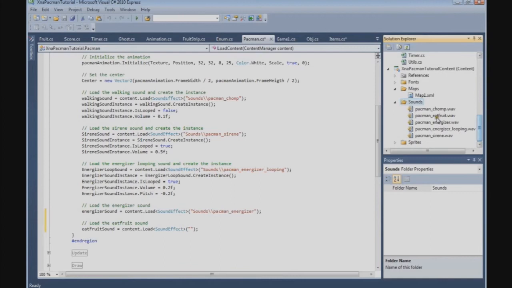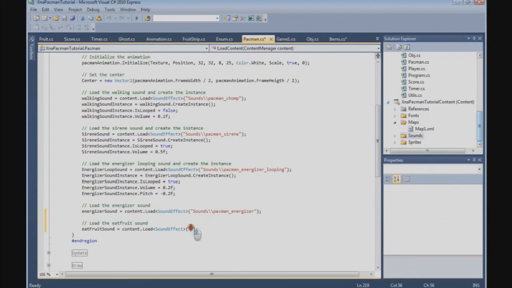So now we have the eat fruit WAV file. Alright, now we can say here sounds Pacman eat fruit. Right?